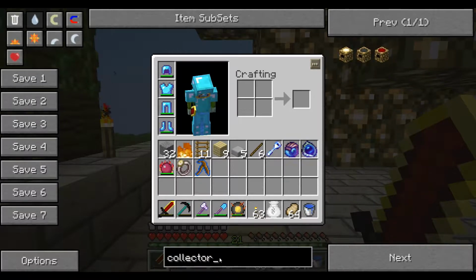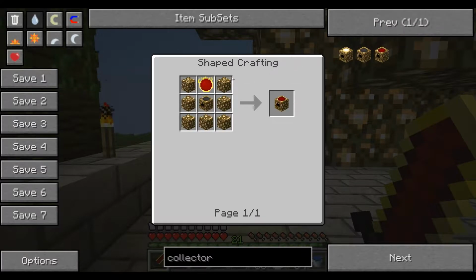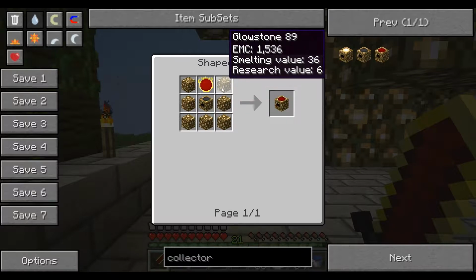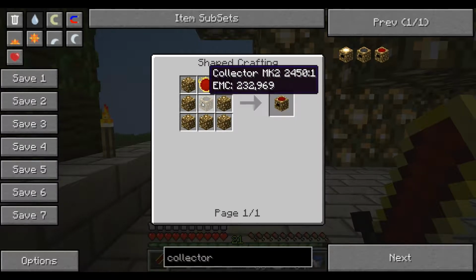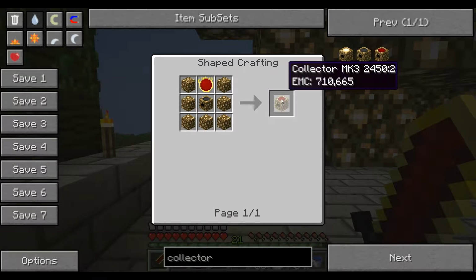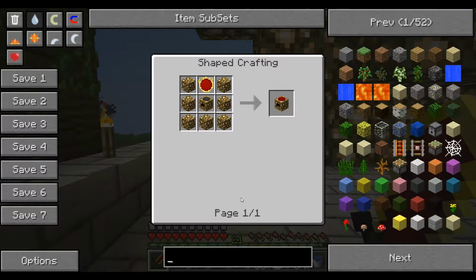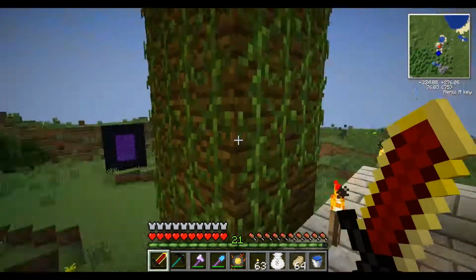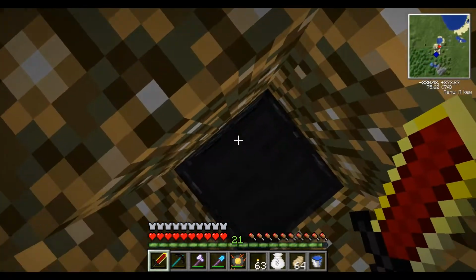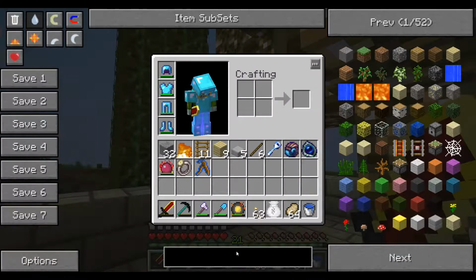First, I will show you the collector. This is the Mach 3 collector, and it's simply made by using red matter. You take 6 glowstone, actually 7 glowstone, you surround it with the Mach 2 that you had built previously, and add 1 redstone. That gives you the Mach 3 collector. So what I have here is roughly about 17 of these collectors in this whole flower, with 5 Mach 3 relays.